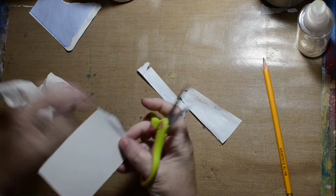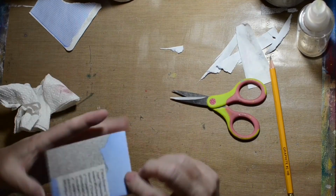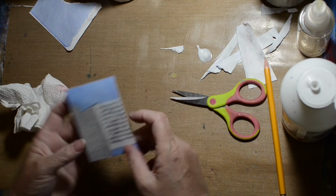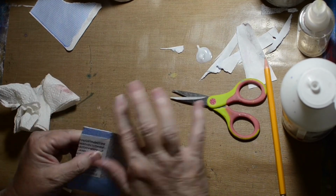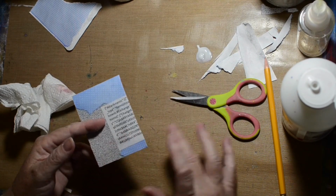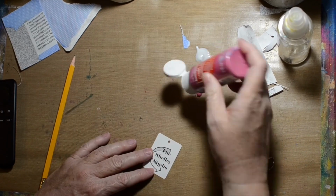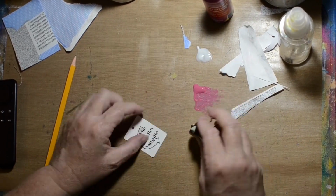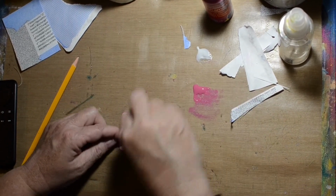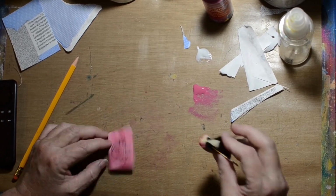Now, the labels, I was just playing around. I'd found this package of these tags. They're really tags, not labels. These tags. And so I was just playing around with them and created a little thing that said Shelley Studio. So we're going to just play with it and put it on my tag. Put it on my ATC. I wanted it in color, I didn't want it white.